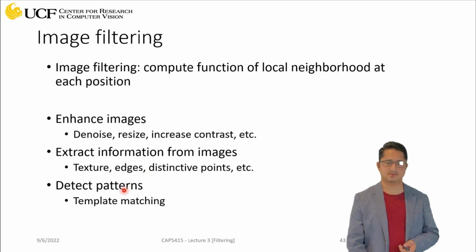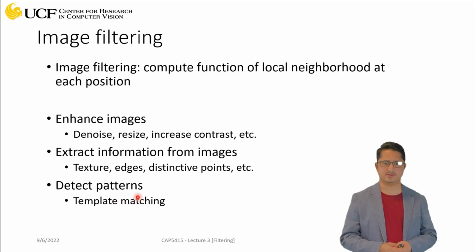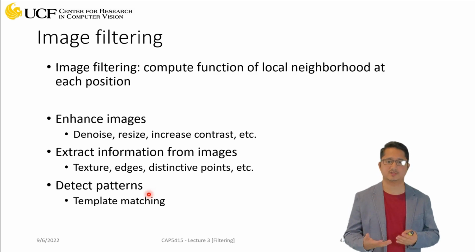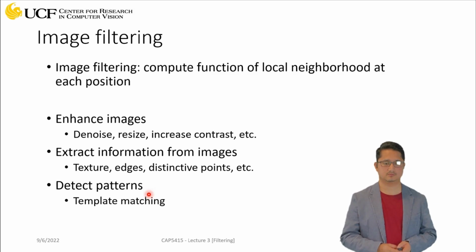For detecting patterns, template matching is one interesting use. In the first lecture, we were talking about how we can use template matching for object detection. So we're trying to detect patterns, right? And there, if you remember correctly, we were using correlation. That correlation is actually a filtering operation.